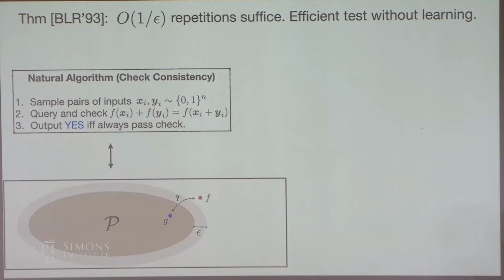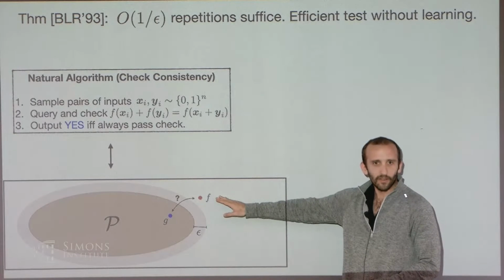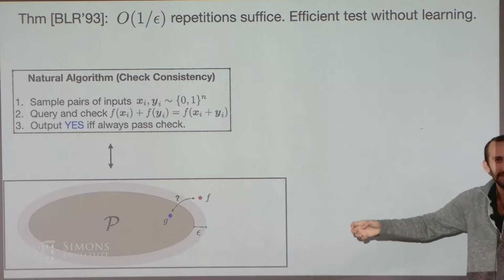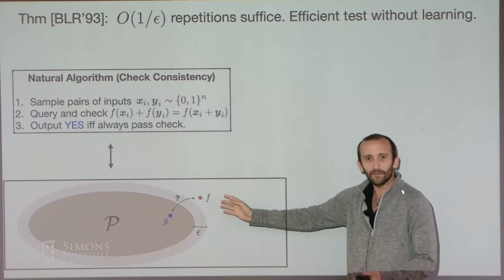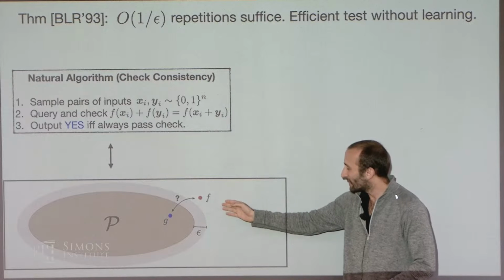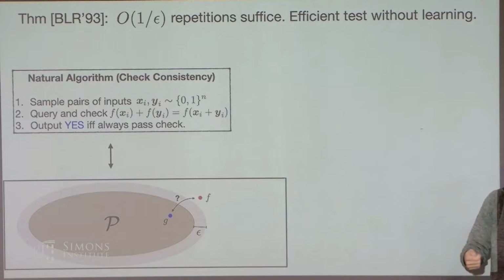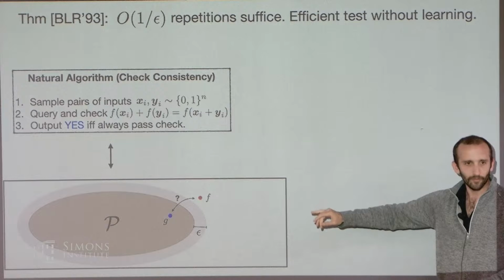In a lot of these works on property testing of Boolean functions, the main difficulty and the main challenge is that if you start out with a function that's epsilon far, you want to try to get your hands on some function in the property so that you can do your analysis tailored to that function. So the game in BLR is, what is this function g going to be? And I'm going to base my analysis of my test in terms of how f and g differ.